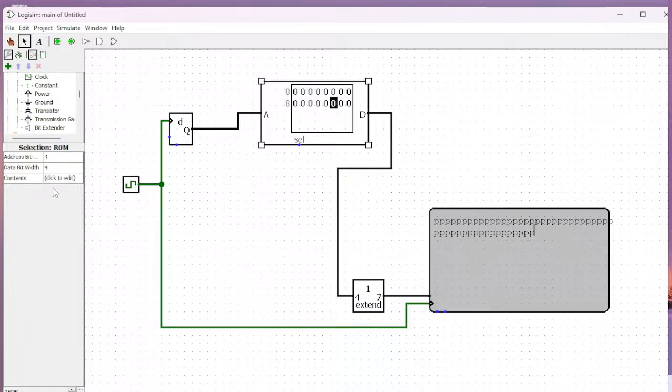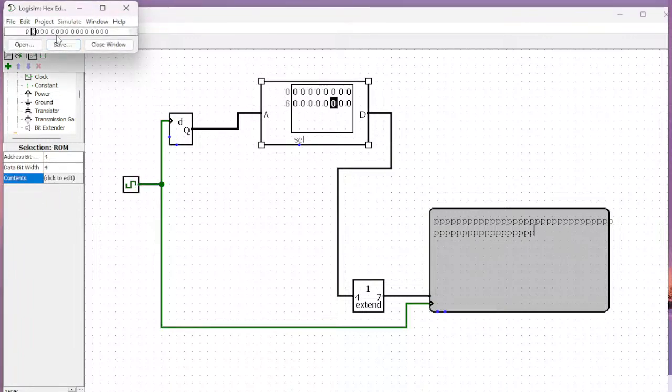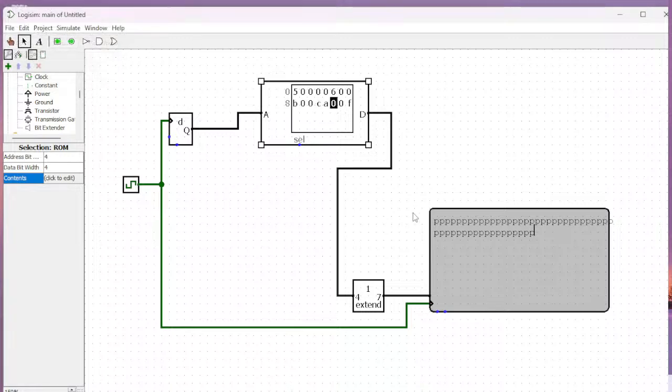To change that, I go to the contents and change some values, like here and there. You see, these are hexadecimal values, you can go from 0 to F and put some values. So I put 5, 6, A, F, B, C, and so on. Now close the window and then Control plus K. Now you see that we are getting some different things based on what we input here.